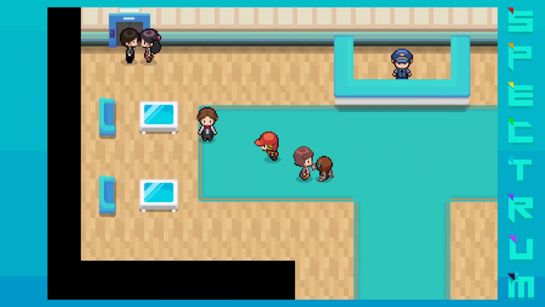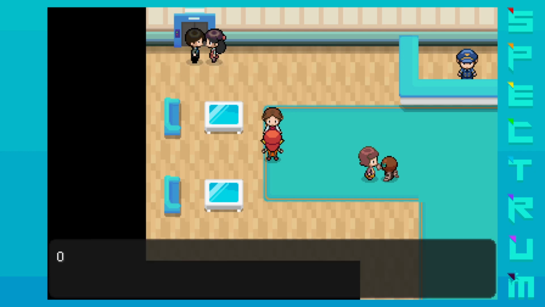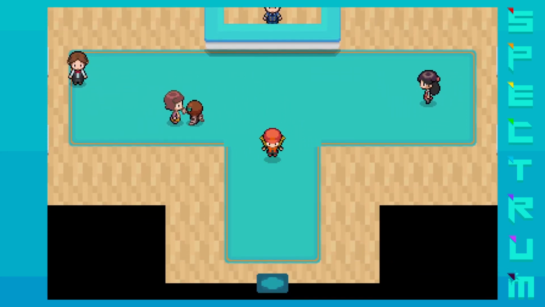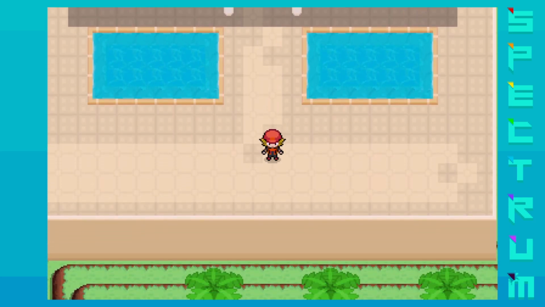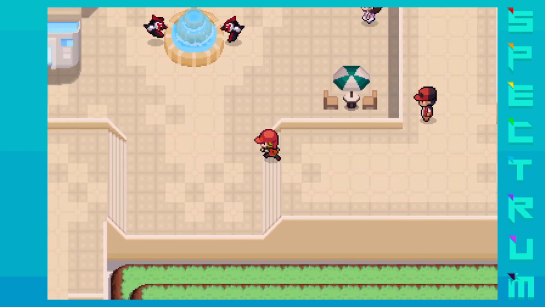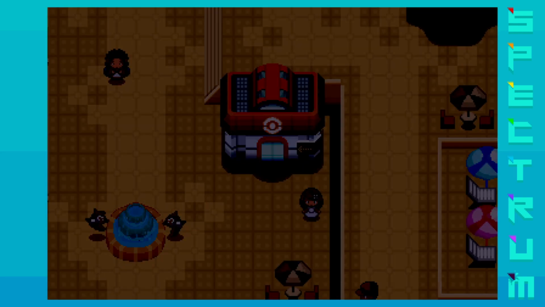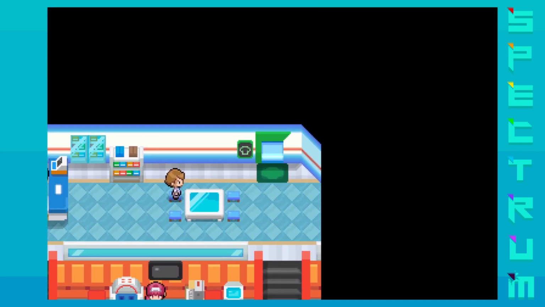Alright. And you... Casual top. Casual bottom. Okay, we got some random person's clothes. It's a little weird. Oh, he doesn't want these clothes anymore? Here, you can have them. A little weird. We can go try them on, though. Let's go try on these new clothes that we just picked up. So it was a top and a bottom.